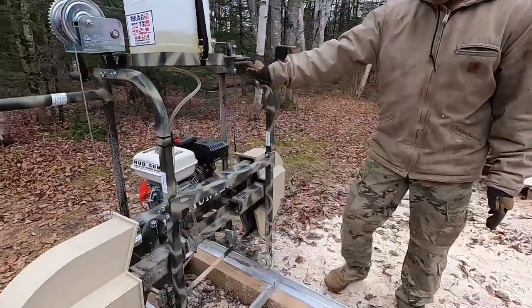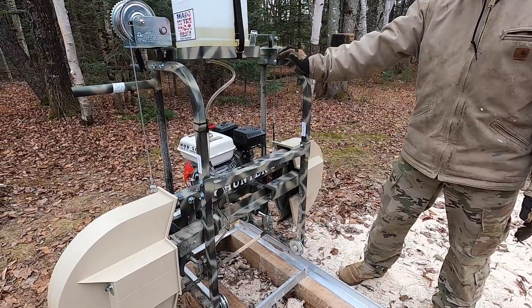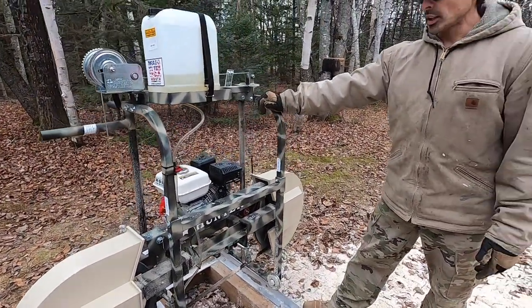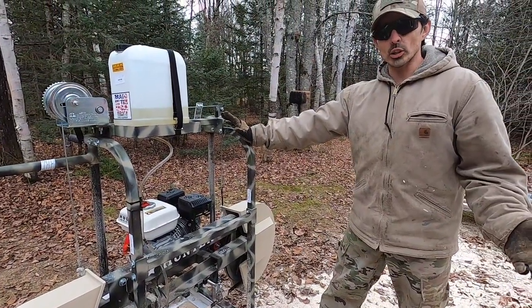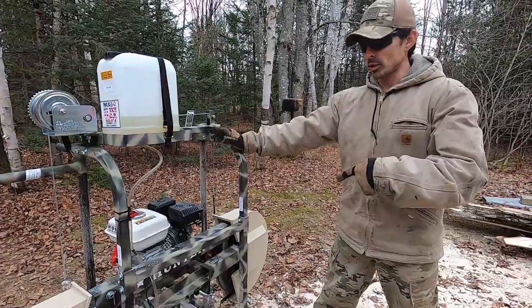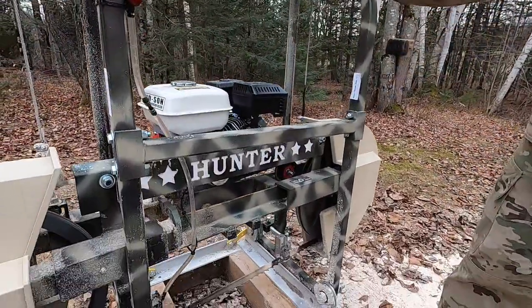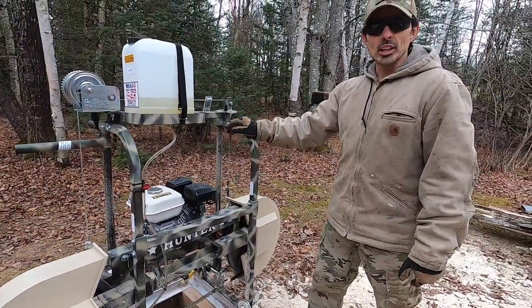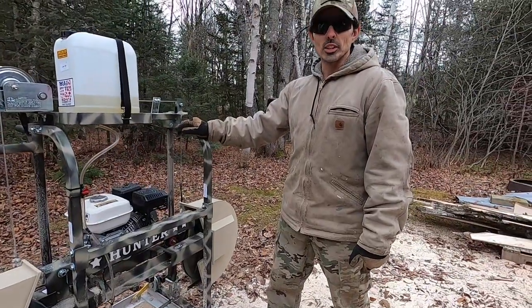Nothing big, nothing super fancy. It's the most simple one that Hud-Son makes. It's the Hud-Son Hunter. It's also the exact same as the Sawyer, except for the paint job, which is much cooler on this one because it is camo. I mean, I'm not really big into camo, but you know, it is what it is.